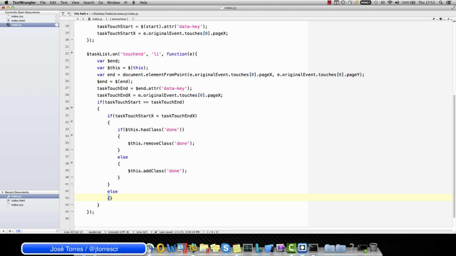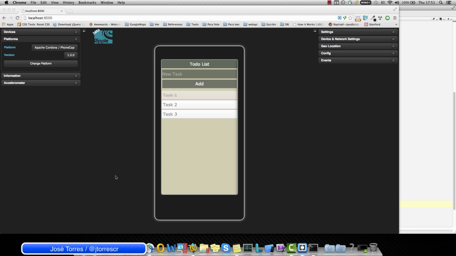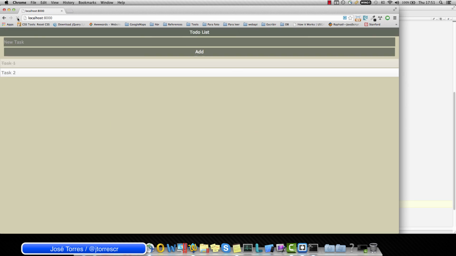So else, basically what we are going to say is element end, which is the current element where I am, remove. And that is going to remove our element.